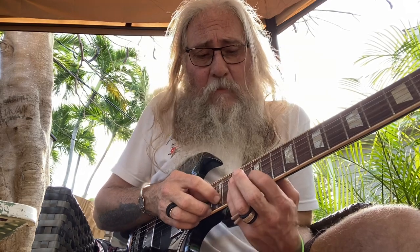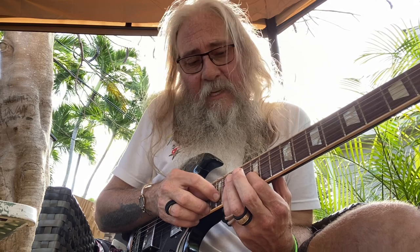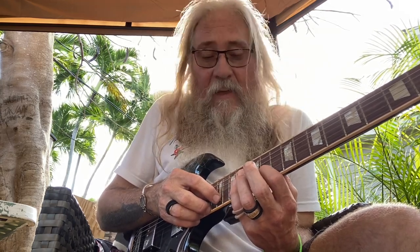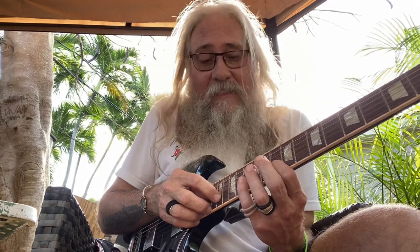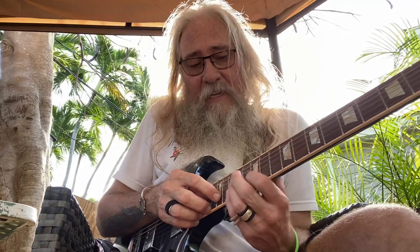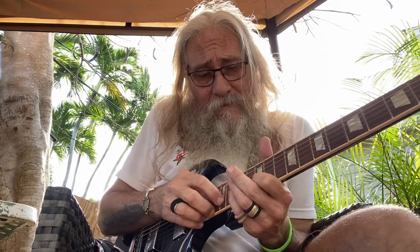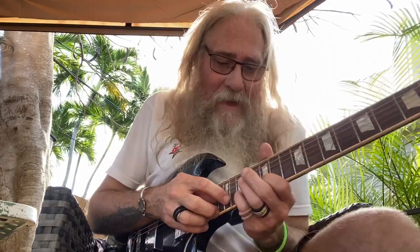And then the left hand moves down one fret. So instead of 17, 12, 15, now it's 17, 11, 14. Then it goes down another one, 17, 10, 13. And down yet another one, 17, 9, 12. And then again. It's hella fast to try to get it back up there in time without having space between it.